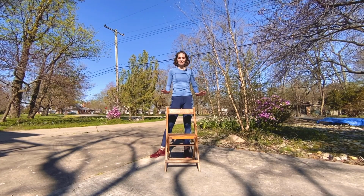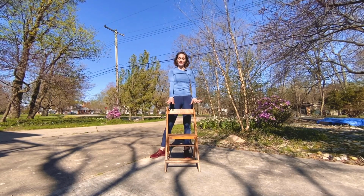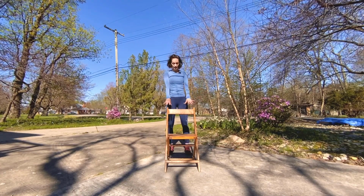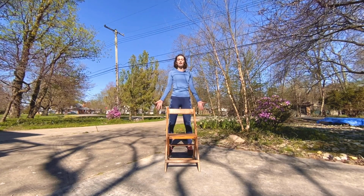Hello and welcome to the standing chair yoga sequence. You'll want to go ahead and grab a chair, preferably one with no arms, so you can use the seat as well for assistance for our balance. We're going to get started standing behind the chair, feet about hip width apart, hands down by your sides, roll those shoulders back, palms facing forward, close the eyes.